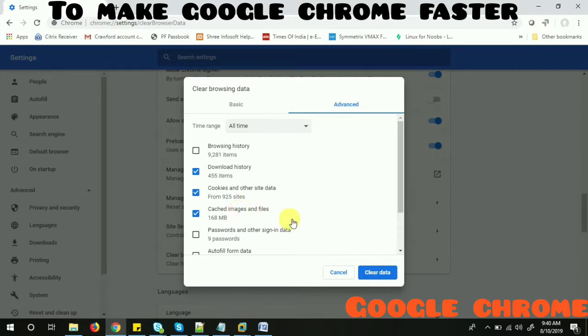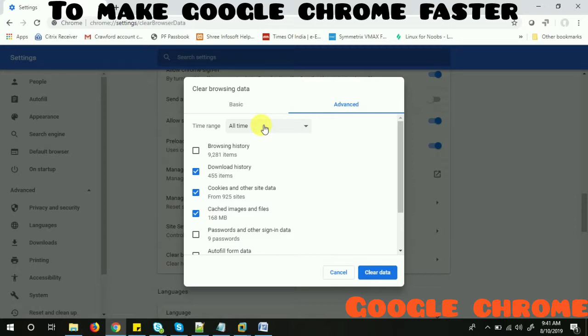Some of the websites try to force you to accept, and their site has various definitions which come straight into your laptop. So make a note: you have to take precautions yourself and check which website you are going to. According to the website, you can accept their policies, terms or cookies if you would like to. Here I'm going to check three options: download history, cookies and other site data, and cached images and files.